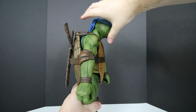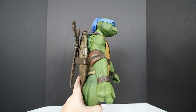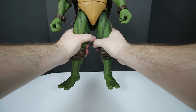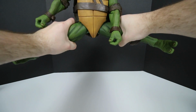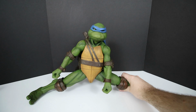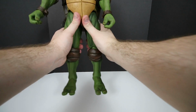So forward and back, and that's pretty much all the ab crunch you're gonna get with this figure. Moving on to the legs. The legs will actually do a full outward position like this, and the legs are ratcheted, okay? So you're able to go out to about right there. If you wanted Leonardo to do a split, there you have it. He can do one, okay? And then they close up and down.